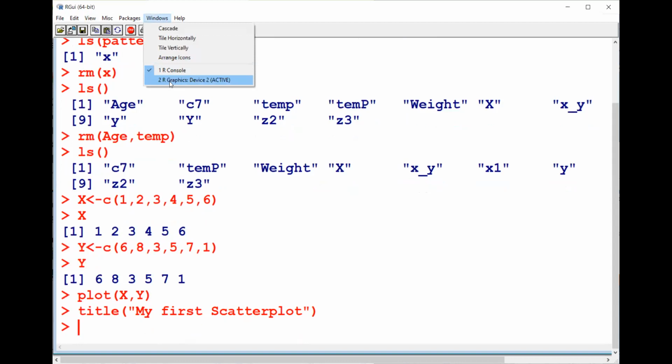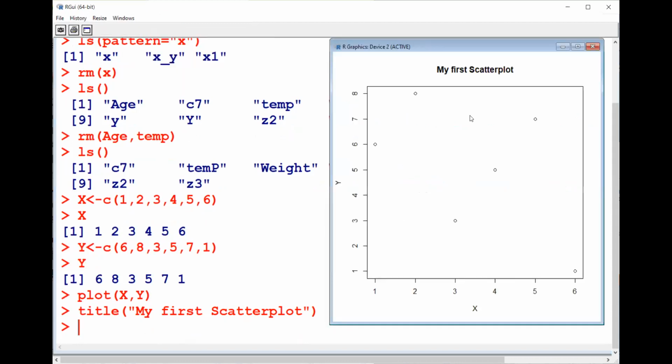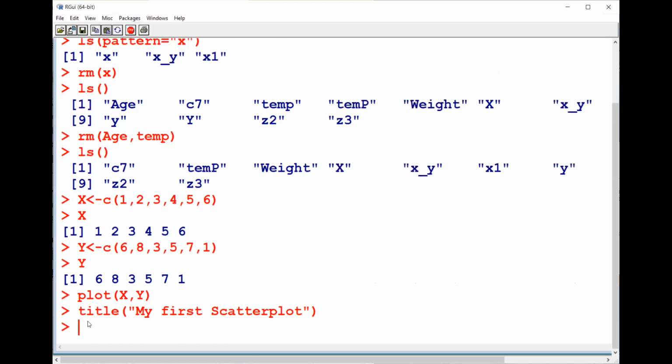If you click that, you will see the plot, with the title and the scatter plot. And if you want to go back to the console, you have to go to Windows and click on R Console. Then you can type all your commands there.